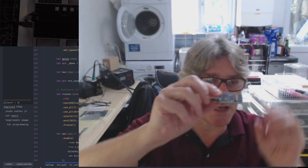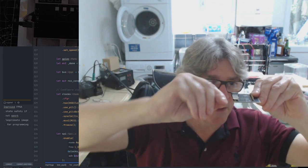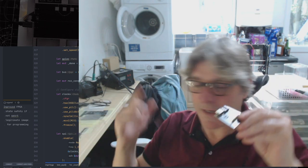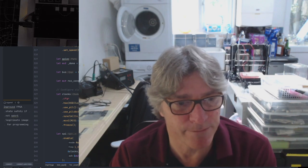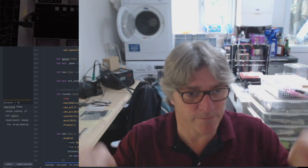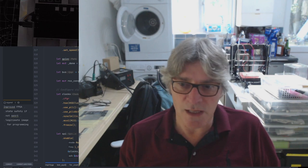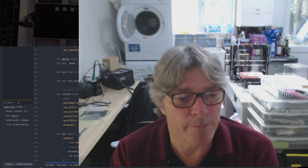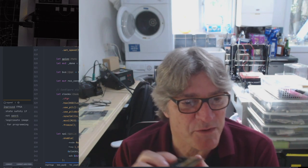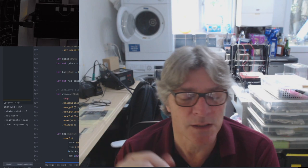So when I was connecting a HDMI cable in, depending on what angle I held the HDMI cable in, I get different things on the screen. Unfortunately, I haven't got the screen now. It's gone back. I borrowed my partner's screen because it has a DVI port, and I had a HDMI to DVI connector, so I thought I'd use that. I do have a HDMI on this monitor, but if I do that, I won't be able to see what's going on. So I was kind of intermittently getting a signal, but not the signal I expected. It was just plain white, which isn't right.